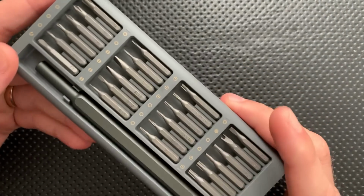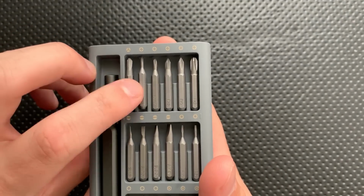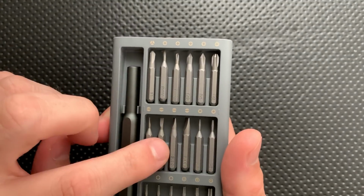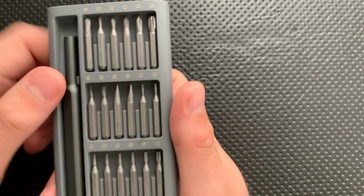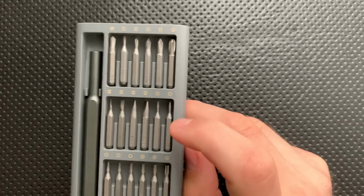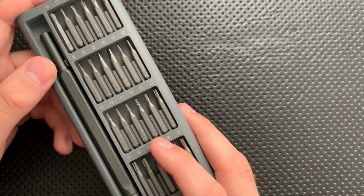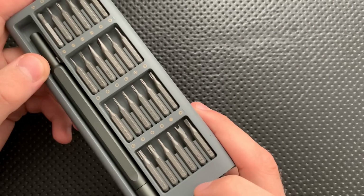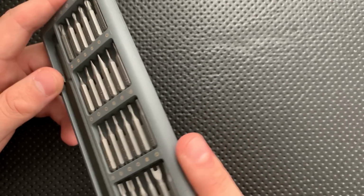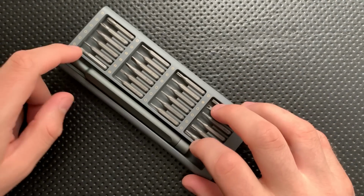Next thing, this guy has a very good selection of bits. What we can see here is, I'll kind of go through it, you have a triangular screw bit, I forget what the name of it is. You've got a selection of Phillips screws. You've got a selection of slotted screws. Then you have two pentalobular screw bits. These are what Apple is using. The P2 is what's used on the iPhone that's filming this right now. The P5 is what they're using on their current MacBook Pros. Then you have a series of Torx bits, T2, 3, 4, 5, 6, 8, 10, 15. And then a couple of hex bits. You've got a 1.5 and 2.0 millimeter hex bit. You've got this slotted spanner security screw bit, and then a triangular bit that I have honestly never seen before, but I'm sure it's on something somewhere that's consumer hostile.